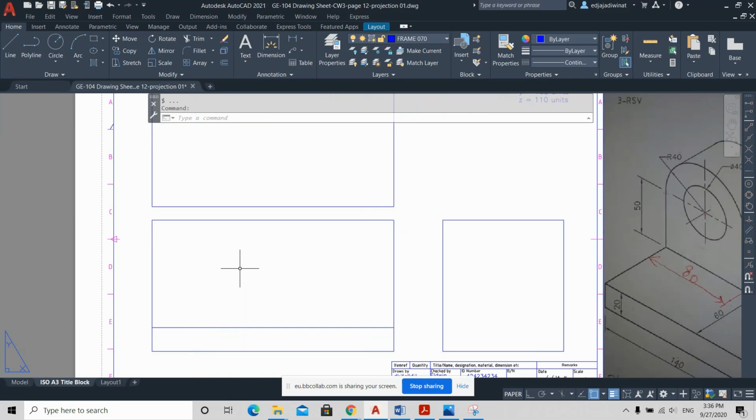So what you can do is use offset. This is another way to find a point. If you remember, before we used a helping line. We used UCS. And now you can use offset to find a certain point. By offsetting two lines from the X direction and Y direction, you will have the intersection. So that intersection will be the point that we are looking for.